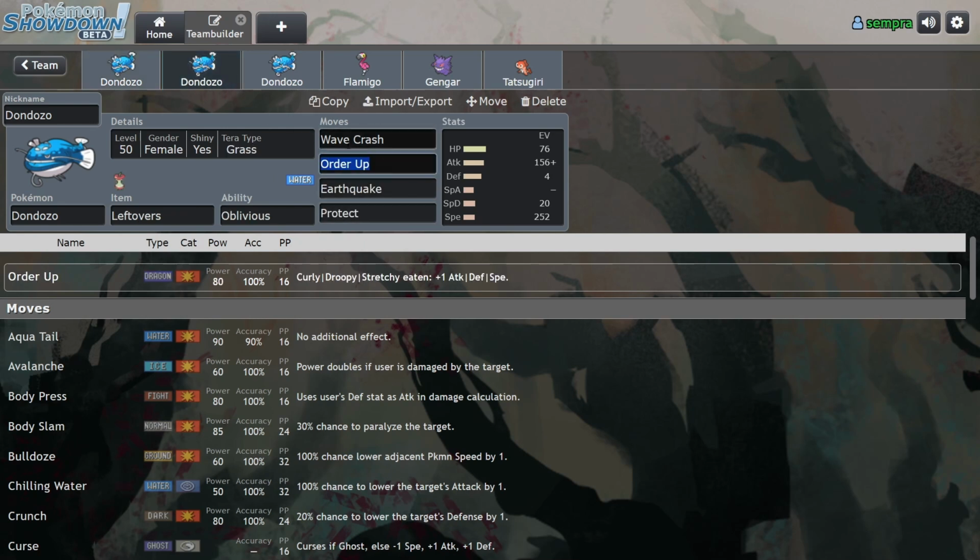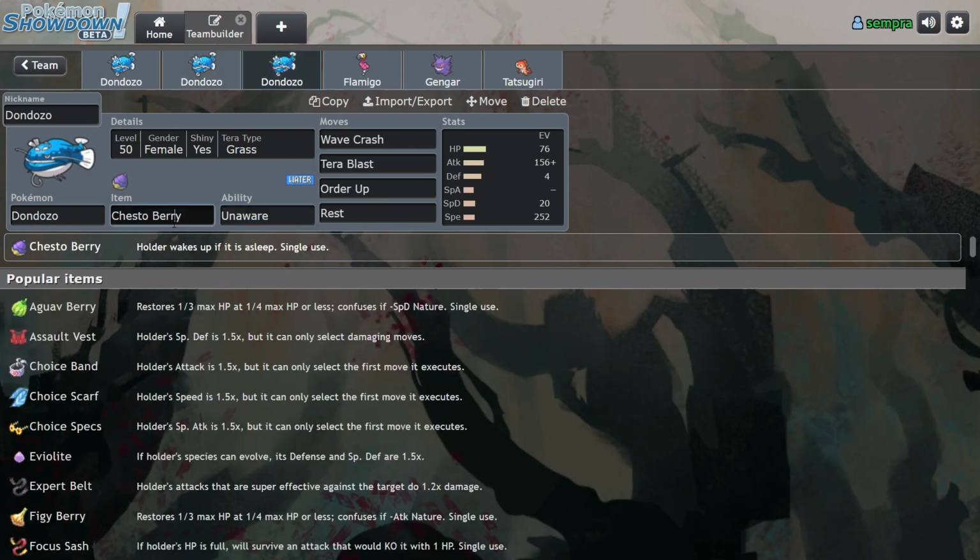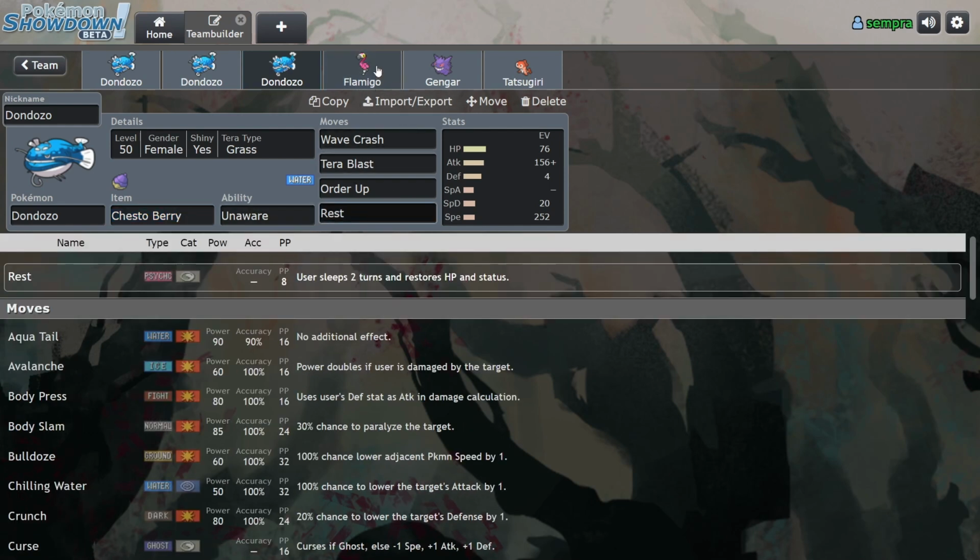Other Dozo sets, this is a classic Wave Crash, Order Up, Earthquake. This is gonna be a thing, of course. But I think Oblivious might be an interesting pick on this, over Unaware. I think that could be a really interesting pick. And of course, Chesto Berry only gets stronger because people don't know that you have the Chesto Berry. You're always gonna have that rest available.